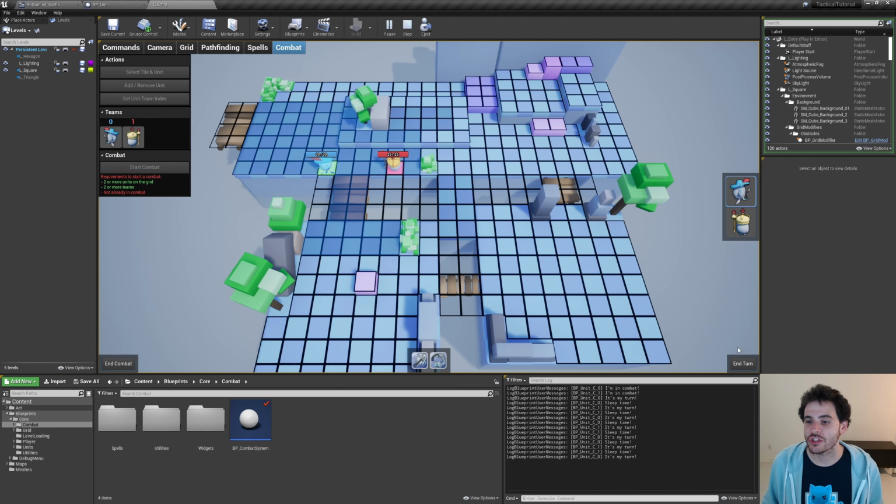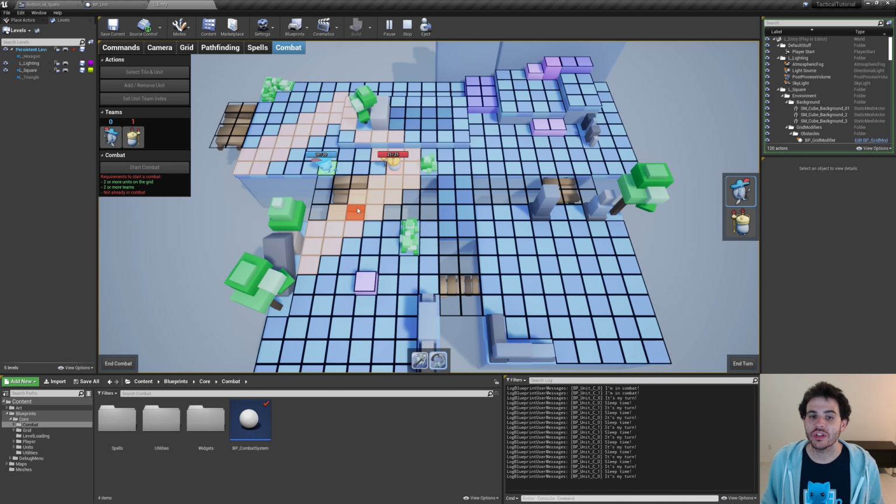And before that, I'm just gonna make sure that if I end my turn and start again, I can cast my spell a few times, so I can cast it 2, 2, 2. So now I should not have any action point left, and I cannot cast it anymore because I don't have any action point left. So the mechanic works. We just have to make sure that the user interface also prevents us from casting the spell, or selecting the spell and trying to cast it on a grid when we can't cast it. So let's go do that.